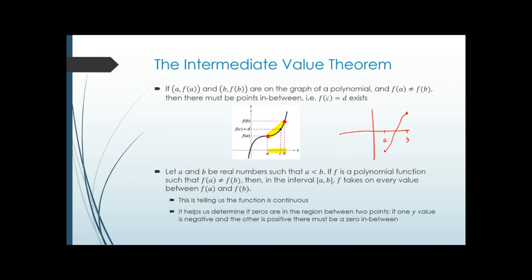This last fact is useful when you're trying to find zeros, because when you get to 3.4, you're basically looking for function values. You're just plugging in numbers and seeing what the y value is. So if you plugged in an x of 2 and got a negative, and an x of 3 and got a positive, that tells you that you need to plug in a number between 2 and 3 to find where your zero is. It helps you deduce where the zeros are when you're trying to find zeros of something that is not easily factorable.